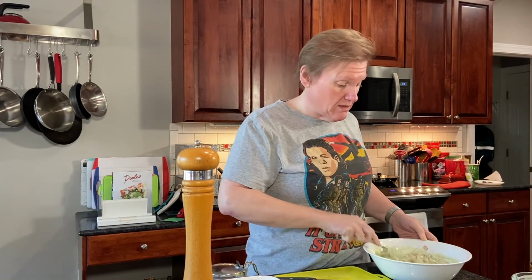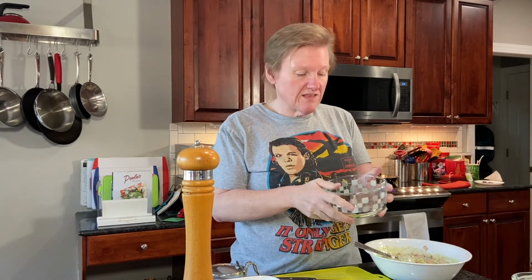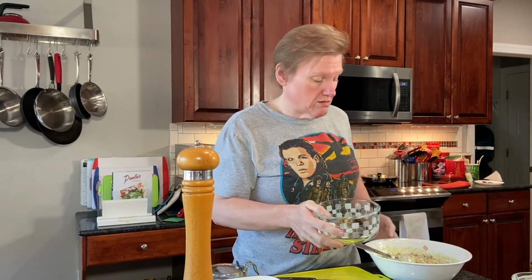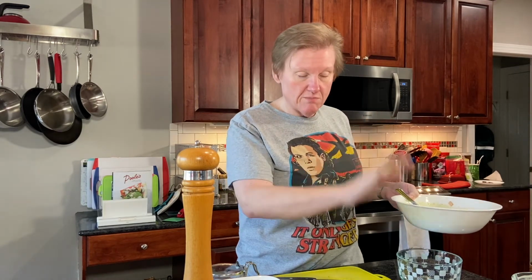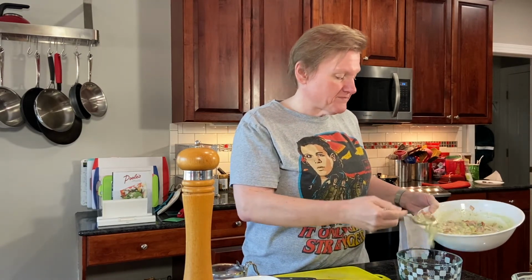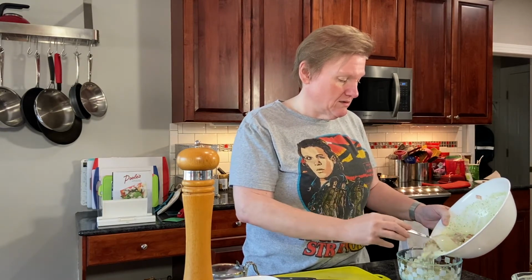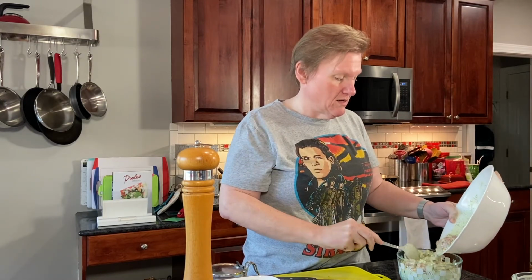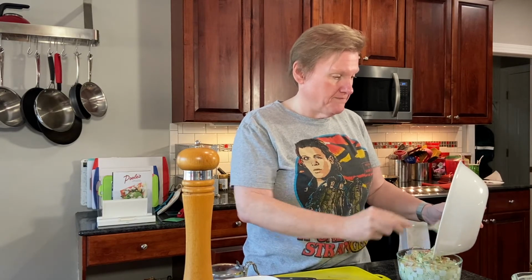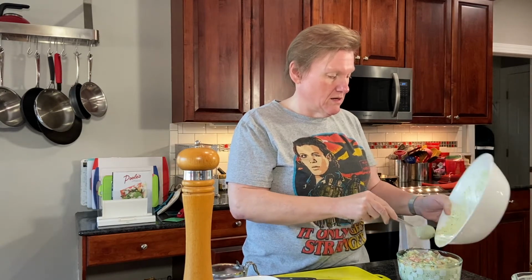And then here's me hoping that it all fits in the bowl. So the bowl that she has it in is something like this, maybe a little bit taller, but thinner. So I'm gonna put what fits in here because we still have to put the bacon on top. It'll all fit. Okay, that's good. There we go. Trying to find a place to put everything.